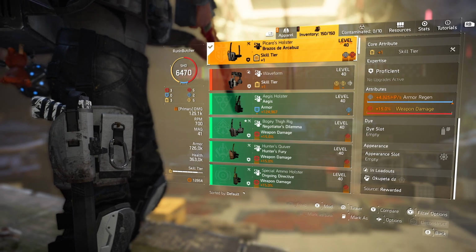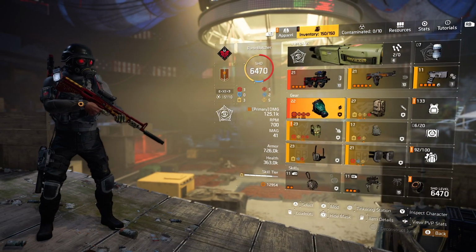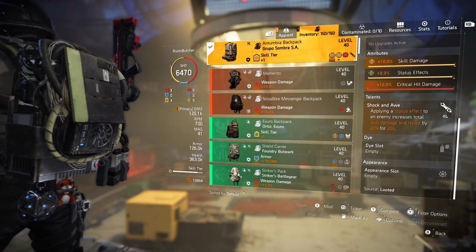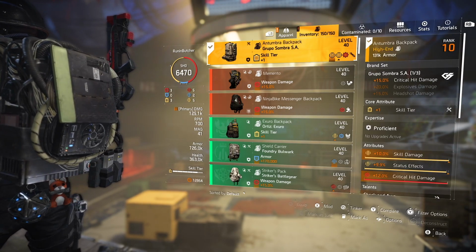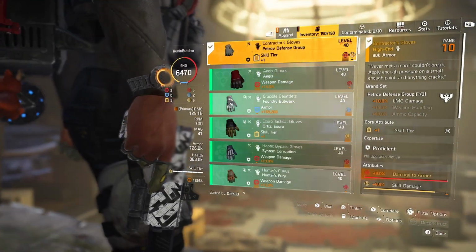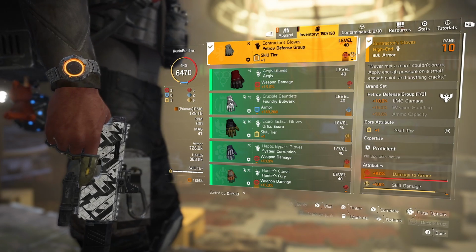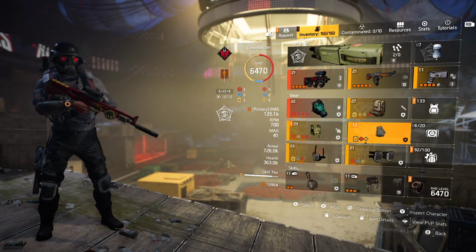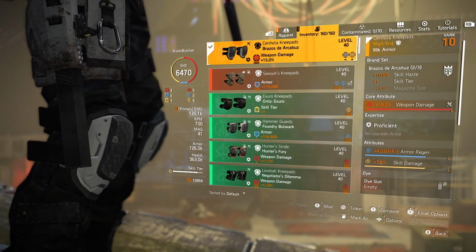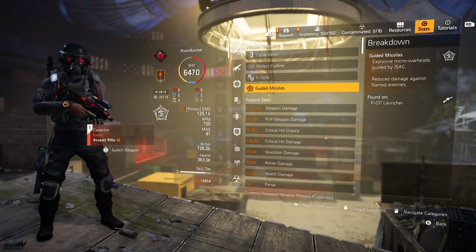For the holster though, I'm using the Karlson holster with skill tier, and weapon damage is the biggest reason why I'm using this holster. 15% weapon damage as an attribute is absolutely delicious. For the backpack though, I'm using Sombra for crit damage reasons with the Shock and Awe talent. We're gonna apply status effects with our disrupt grenades and Stinger Hive, or maybe EMP, or maybe shock trap, and we will have a buff for 20 seconds, which will increase our skill damage.